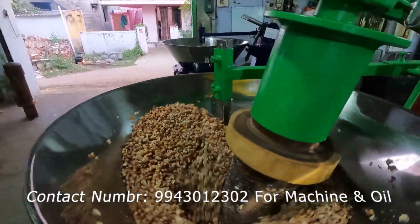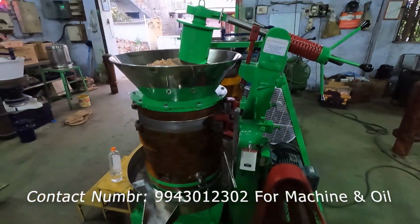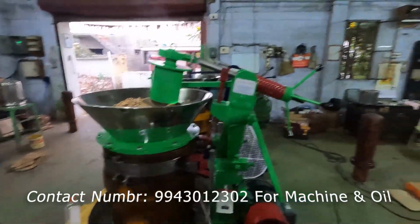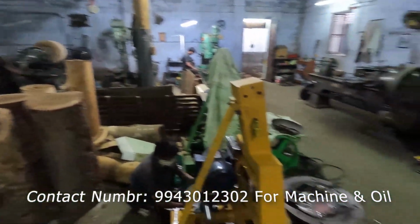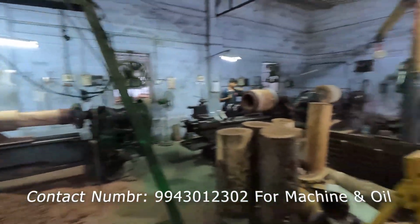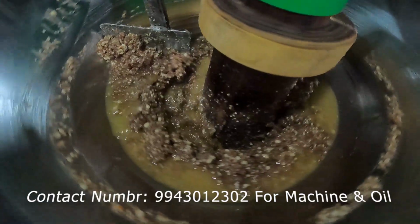This is an automatic motor. It is a 3 HP 3-phase motor. It will be running very smooth, no vibration, no noise. The sounds are coming from the industry. The next machine is getting ready. Wooden parts are getting machined. From that raw material, oil started coming out.